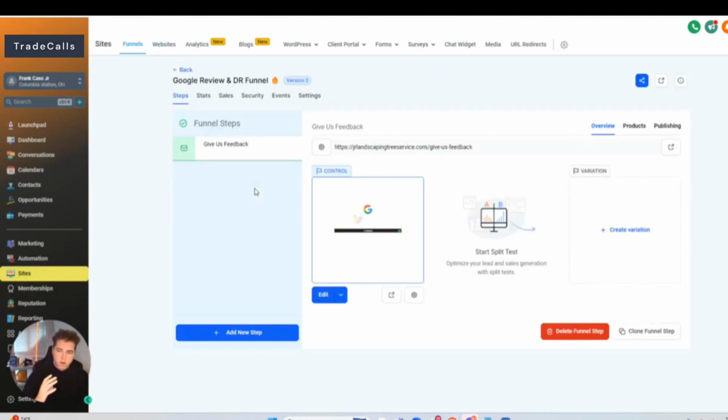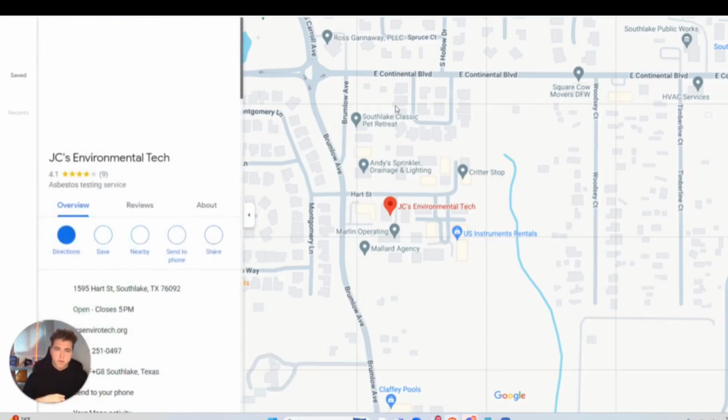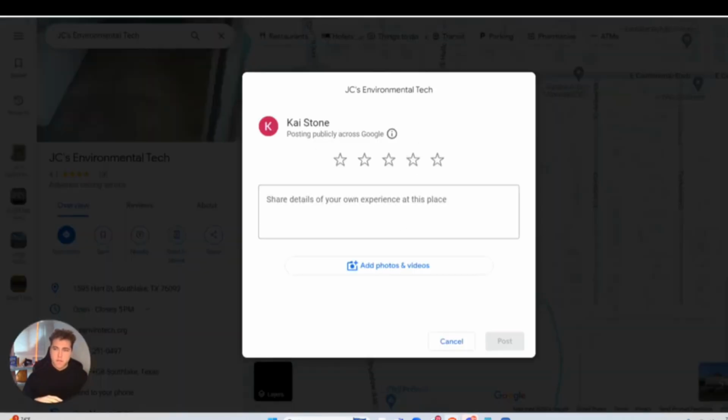Google reviews are so incredibly important for your business, and obviously good Google reviews are important. But what the 5-star funnel will look like is this is the new custom review link that will get sent out to clients. Now what happens here is if we click 5 stars, 4 stars, 3 stars, if we click 5 or 4 stars, it'll go directly to their Google page to ask you to leave them a review here.